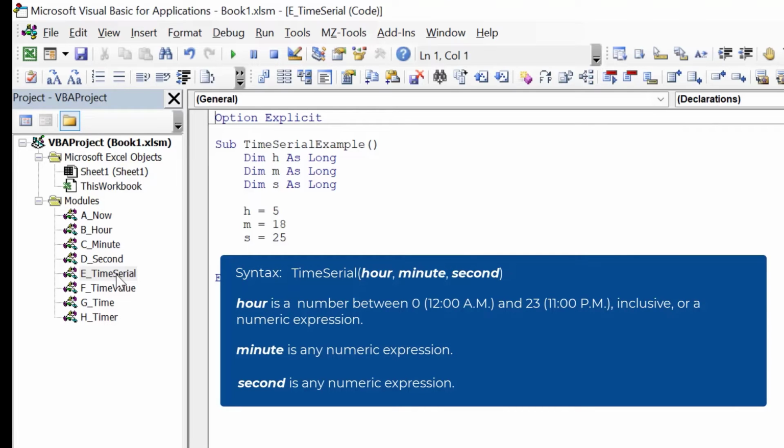The TimeSerial function syntax has these named arguments. Hour is a number between 0 and 23. 0 is midnight 12 and 23 is 11 p.m. The minute is any numeric expression. Similarly, second is also any numeric expression.